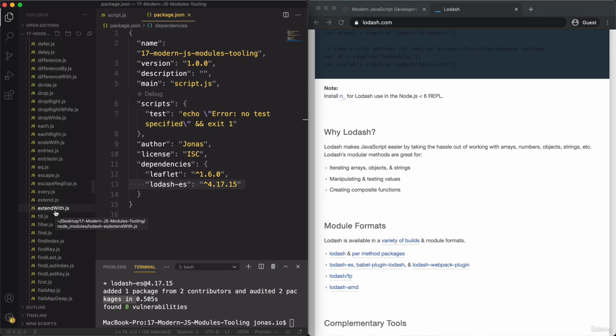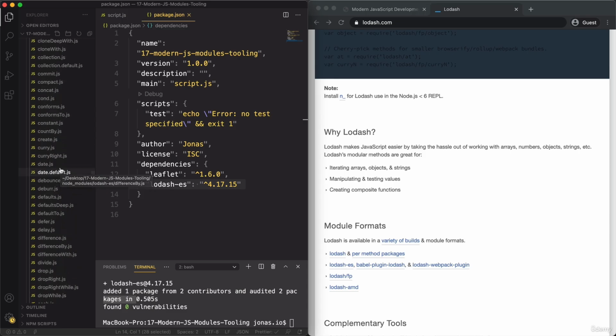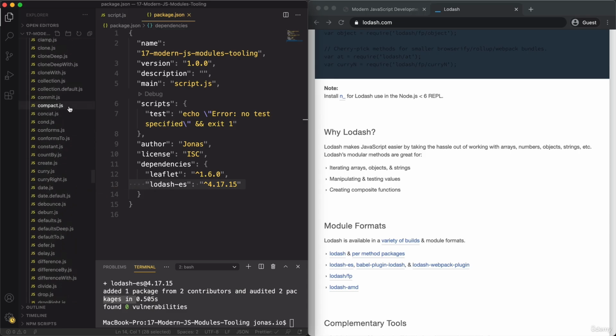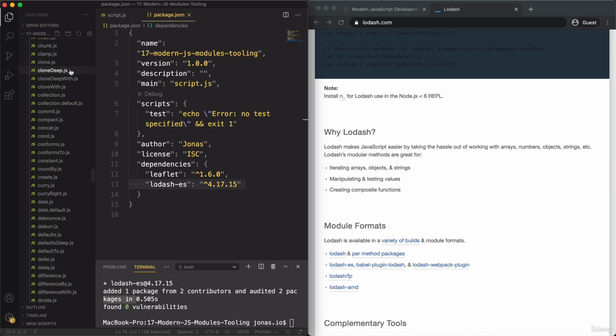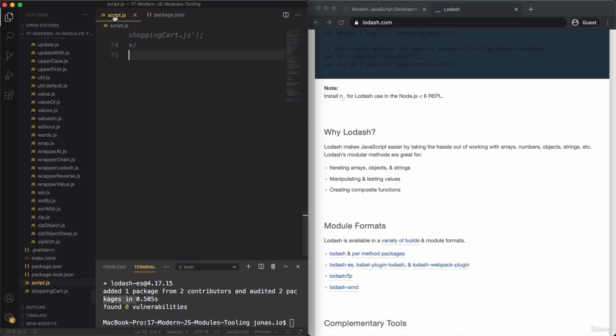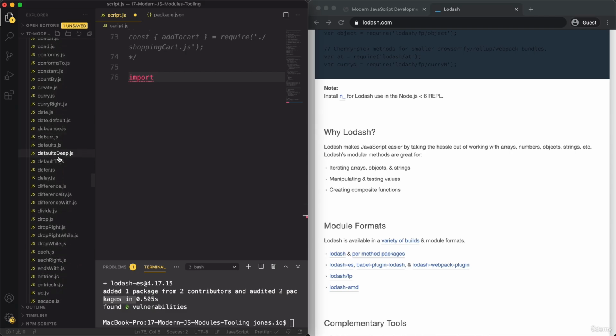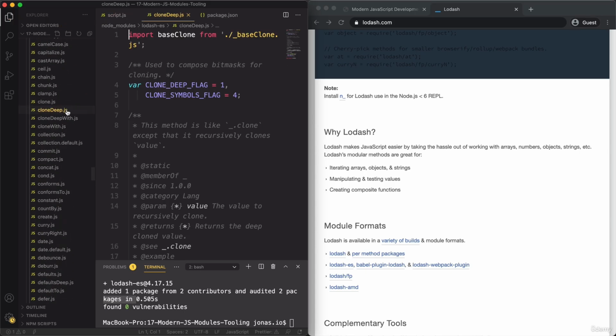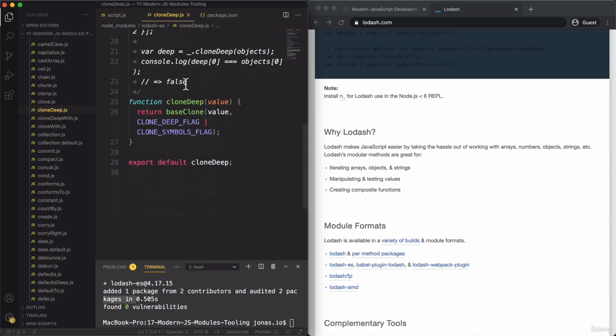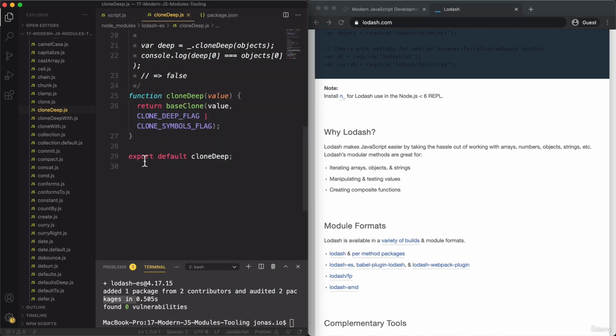Okay. And the one that I want to include now is the one for cloning objects. So that's called cloneDeep.js. And so let's simply import it exactly like we used to do it. So import, and now let's check it out again, just to show you what the file looks like and how we can import it. So cloneDeep. So what matters here is that this uses export default cloneDeep.